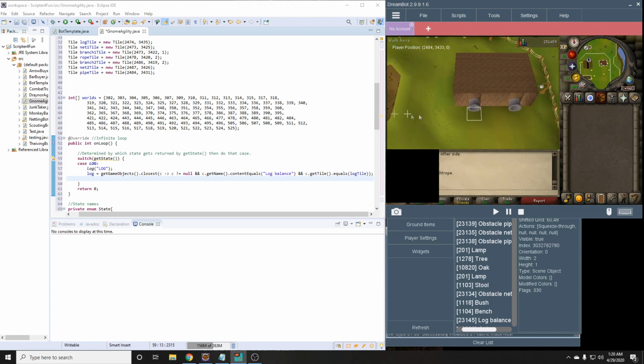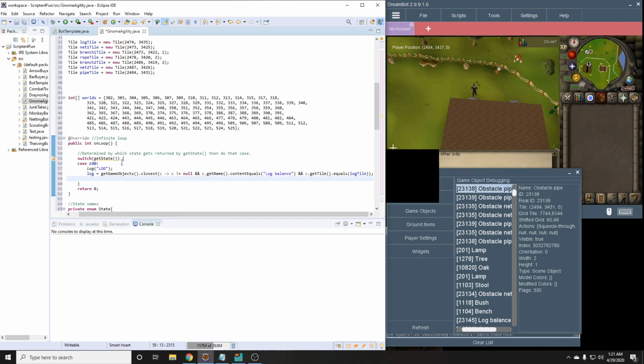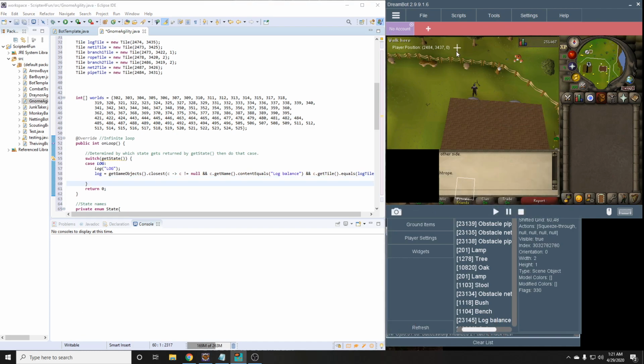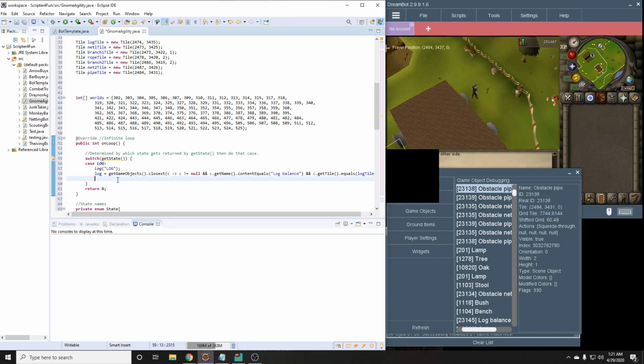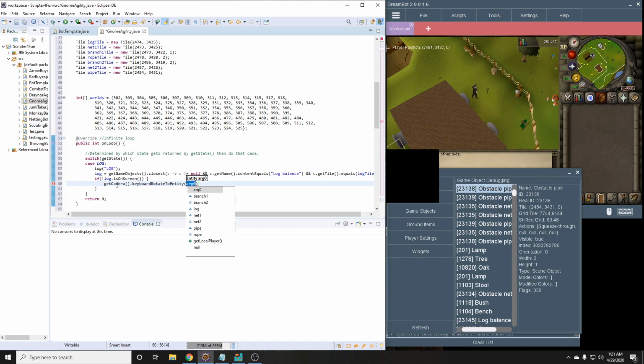Let me show you. Once you go through this obstacle course, it will land like this, right? But it lands somewhere around like this, and you can't see the log. So we want to write a piece of code that will turn the screen to the log, so that it is actually in the screen. So pretty much it's going to turn it like this. So like this, and then it will see the log, and then it can click on it. So we want it to do that. So we're going to do if logs dot is on screen. Notice that I put the exclamation mark to negate it, so if log is not on screen, is pretty much how you read it. Then we want to get the camera object and rotate it by using keyboard. So we're going to do .keyboard rotate to entity, and then we're just going to put log, and that's how you do it.